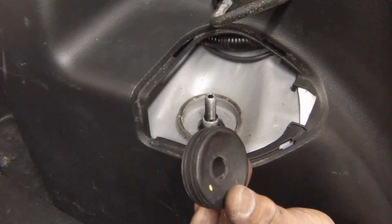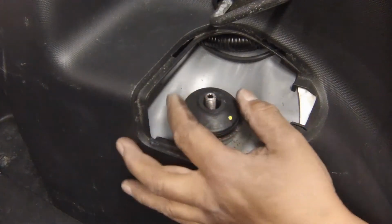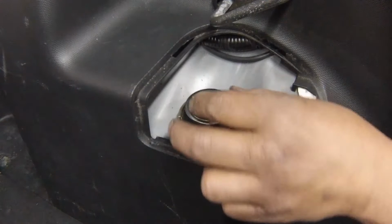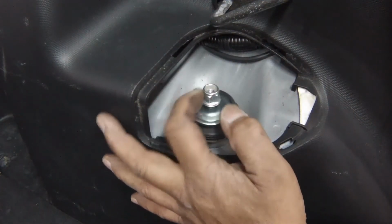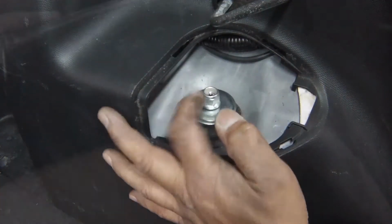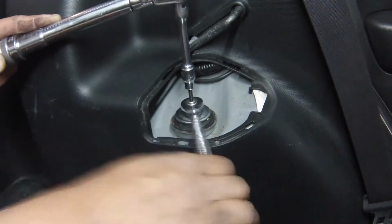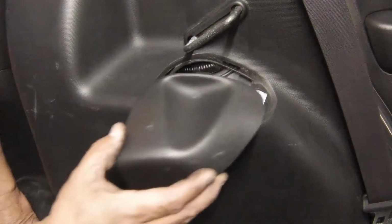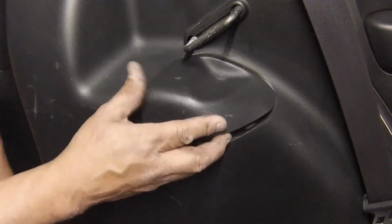The upper mounting cushion is fitted with the conical side facing up, and the washer is fitted with the concave side against the cushion. Fit the new upper shock mounting nut. Tighten it to the specified torque setting. Refit the access trim panel.